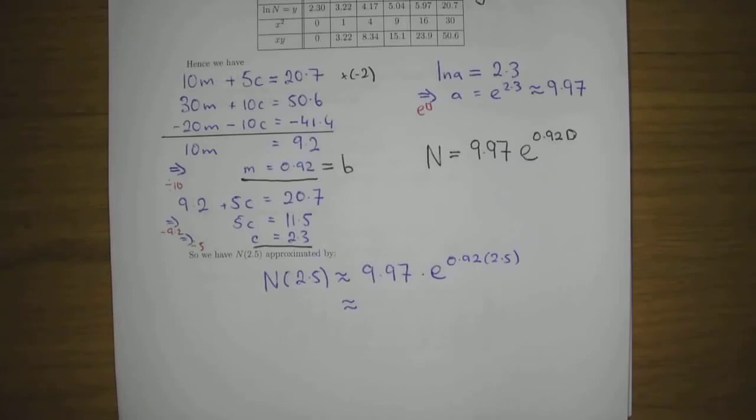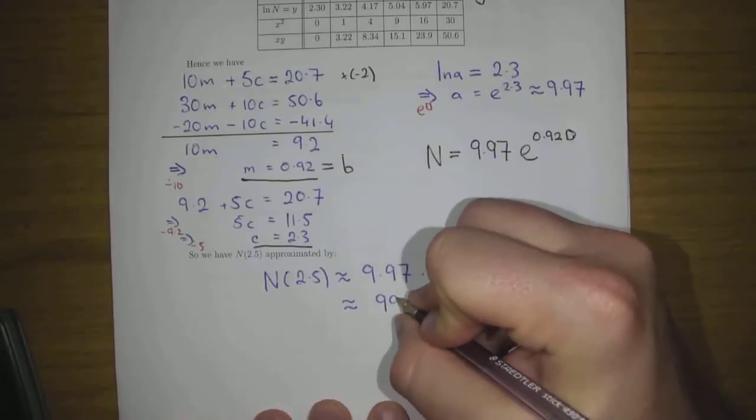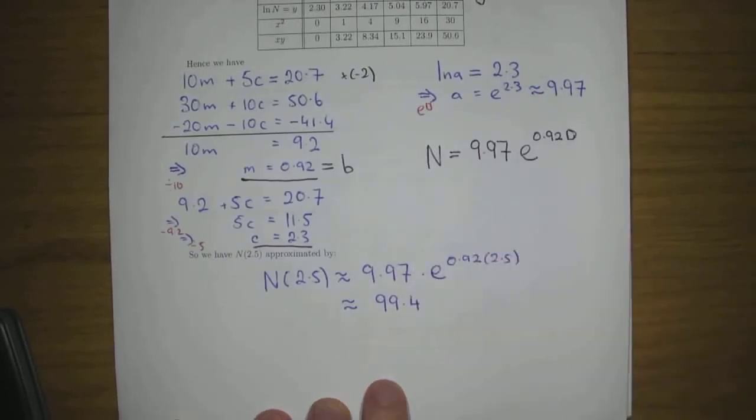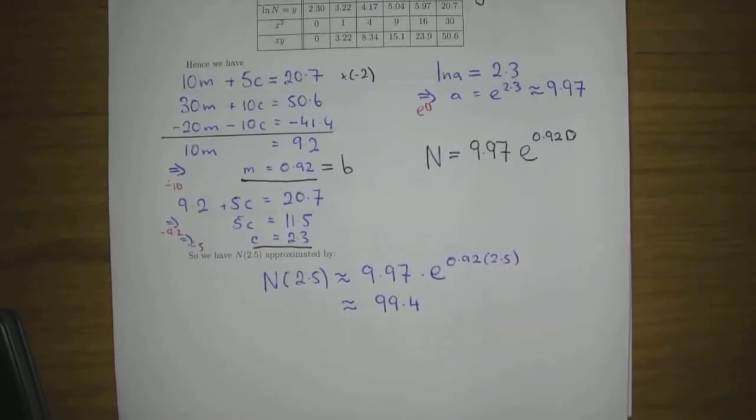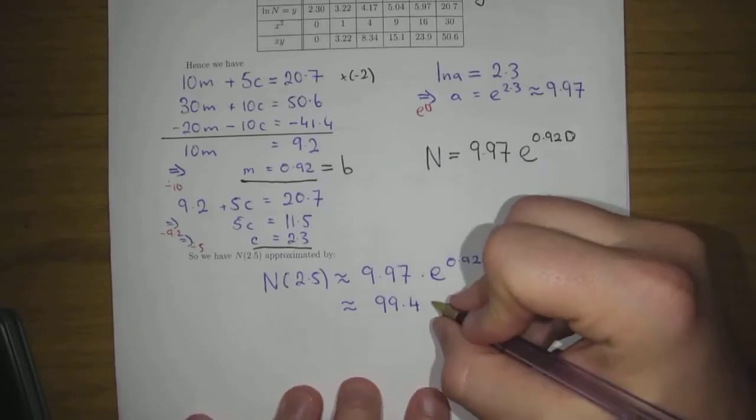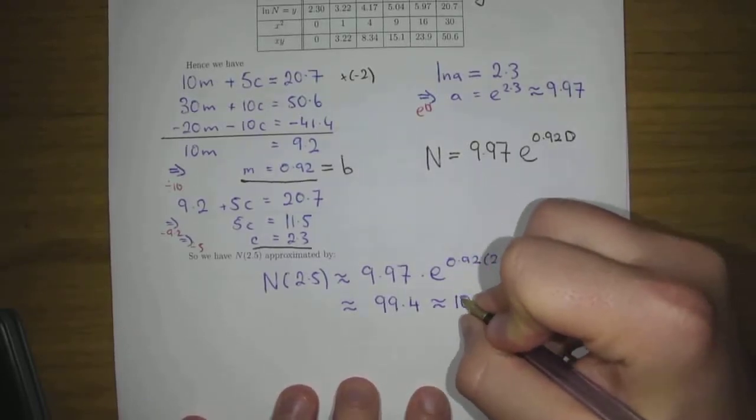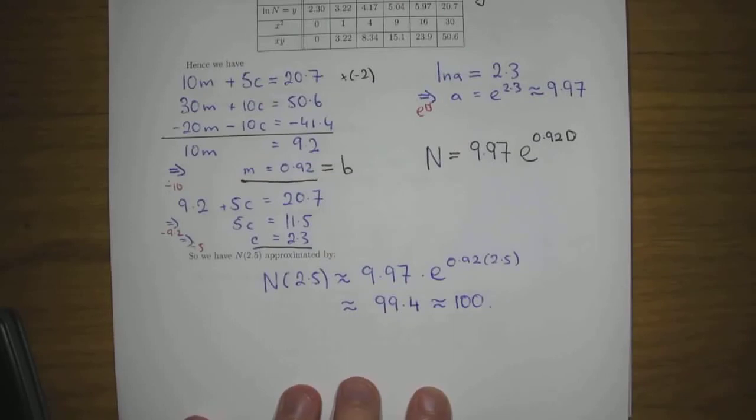Now we did this with Lagrange interpolation a good few lectures ago, and we got 105. So here we're getting in fact 99.4, which now should we round to 99? There's an argument yes. I'd actually say, for being a little bit strict, to get to 2.5 meters, well, I suppose maybe you don't want to go deeper. You could round it to 99 or 100. I think either is good. I'm actually going to round to 100 because 99 is not enough.